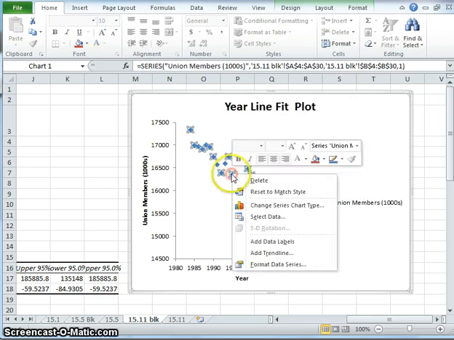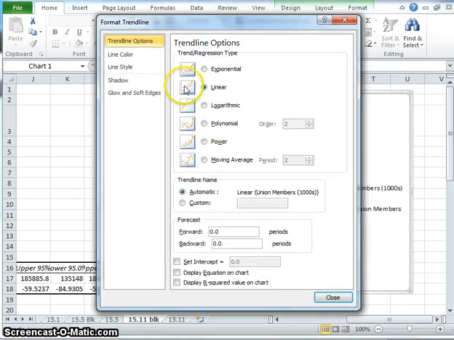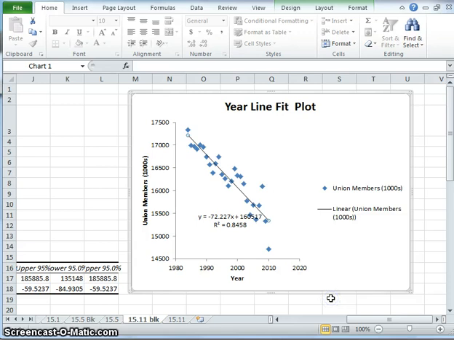If we right-click on any of these data points, we have an option to add trend line. So we can do that. It's going to be a linear trend line. And down here you can even display the equation on the chart and display the R-squared value on the chart. Alright, so that's what it looks like. And we have our equation, which we wrote a while ago, the R-squared value, which indicates we got pretty good correlation. And there's the trend line.